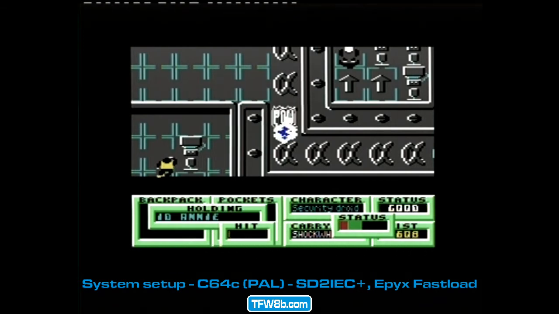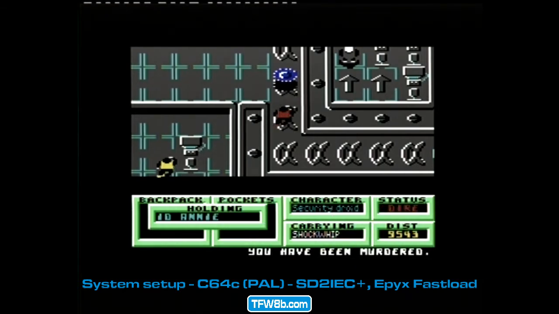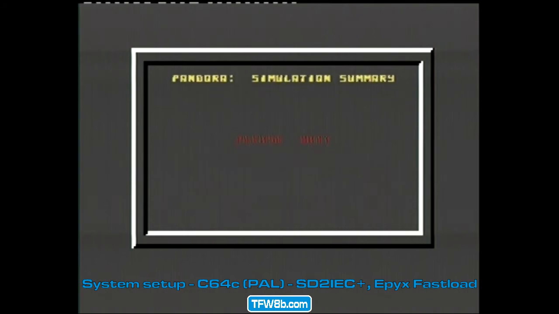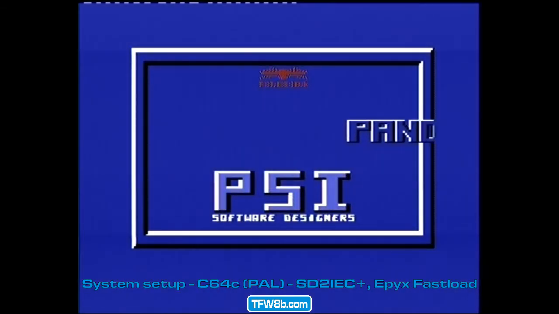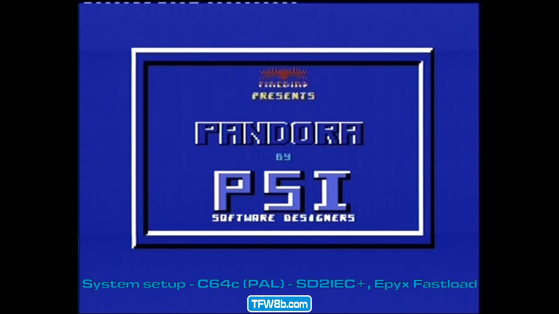Do you know, this looks a bit like that 8-bit guy game, which apparently is the best game ever. Comment below. I've not actually had a go on that. Will I get a free copy? Well, there we are then. PSI Software Designs, Pandora by Firebird. What more can I say?